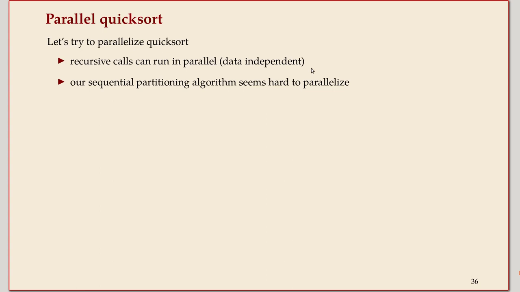But this is not enough. If we were only to recurse in parallel on the recursive calls, we would still have the first partitioning step, and that takes linear time because it walks sequentially through the list. So the best we could hope for if we would only go for recursive calls in parallel would be reducing the time from n log n to n, right? Then we're already dominated by the first step. If we want to do anything more fancy than that, we have to also parallelize the partitioning itself.